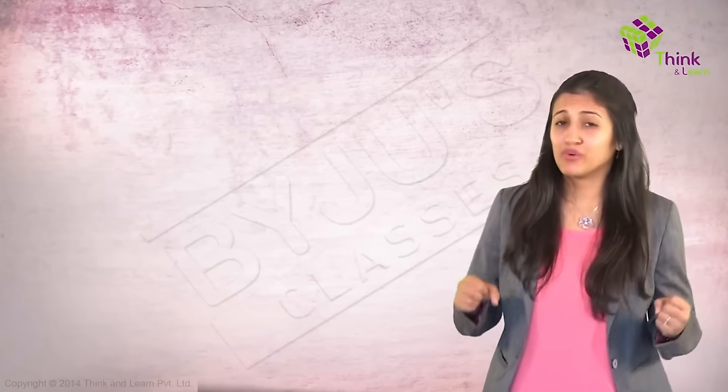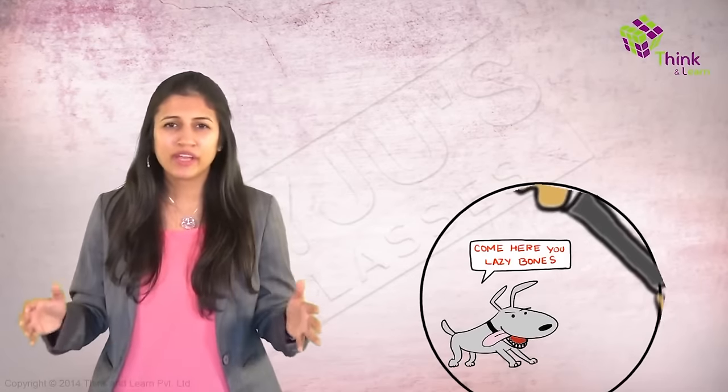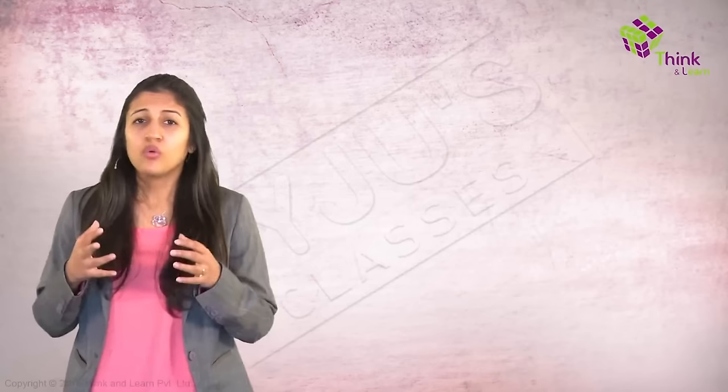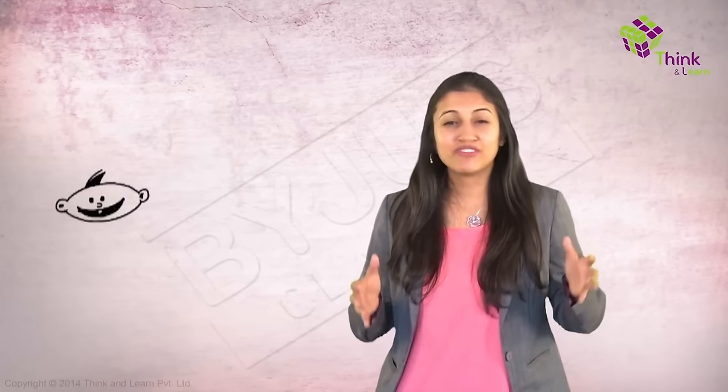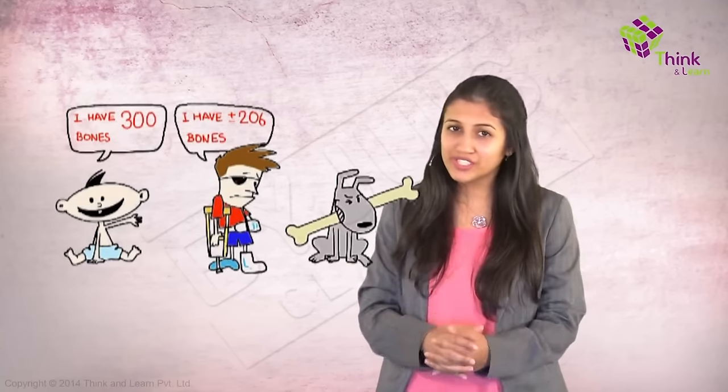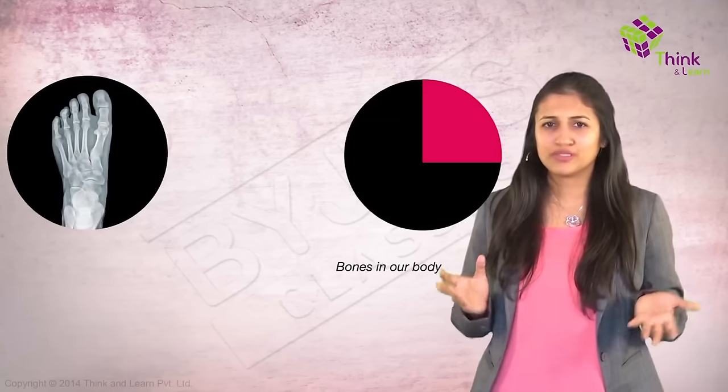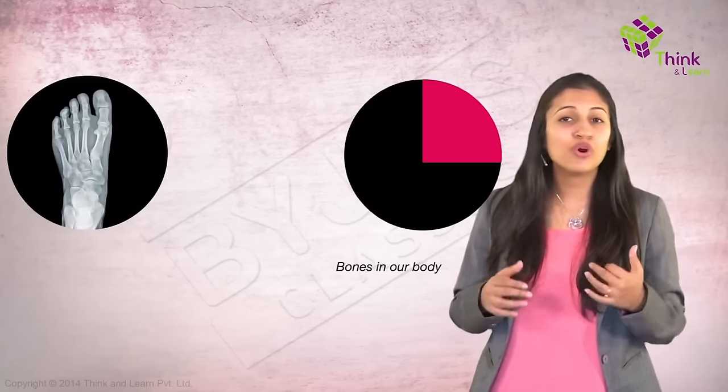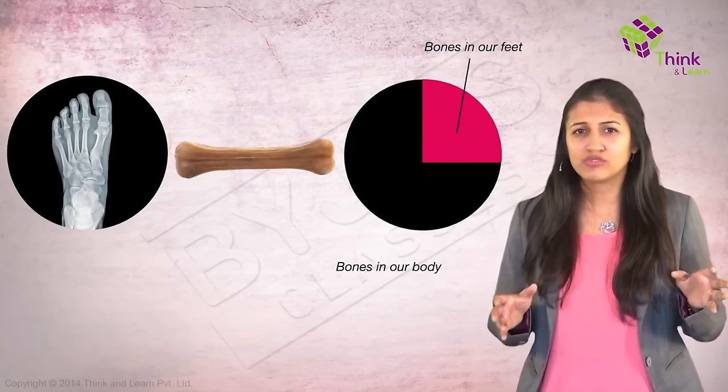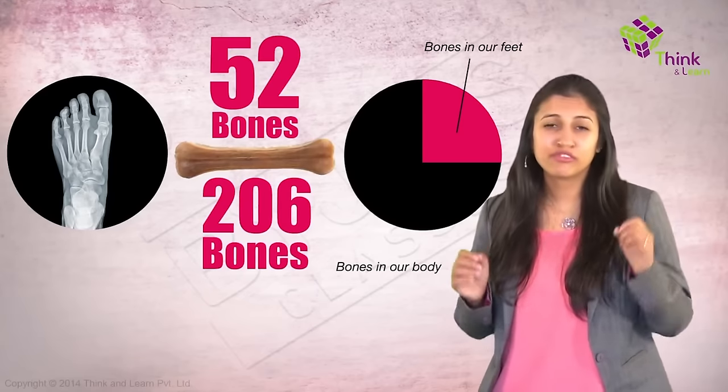The next type of connective tissue that you should know about is the bone. The framework that supports the body and forms the most valuable archaeological finds due to which we are able to find out so many evolutionary relationships and answer some critical questions like where we exactly came from. One interesting fact about bones is that you are born with more bones than when you die. Yes, really. Babies are born with 300 bones but by the time you reach adulthood, the number is reduced to 206. That's because some bones fuse together as you get older. And your feet account for one quarter of all your body's bones. You may not really give your feet much thought but they are home to more bones than any other part of your body. Of the 206 bones in the body, the feet contain a whopping 52.